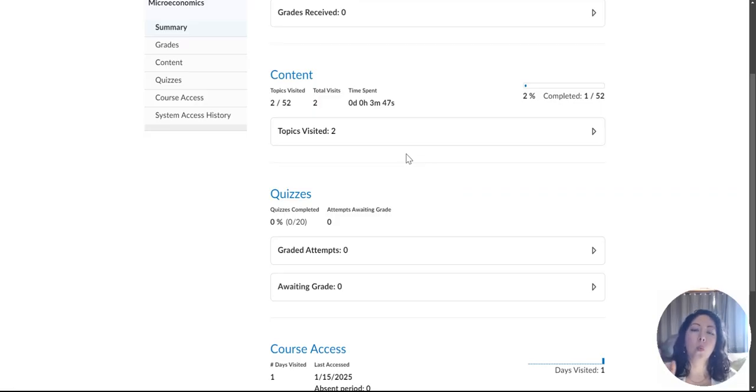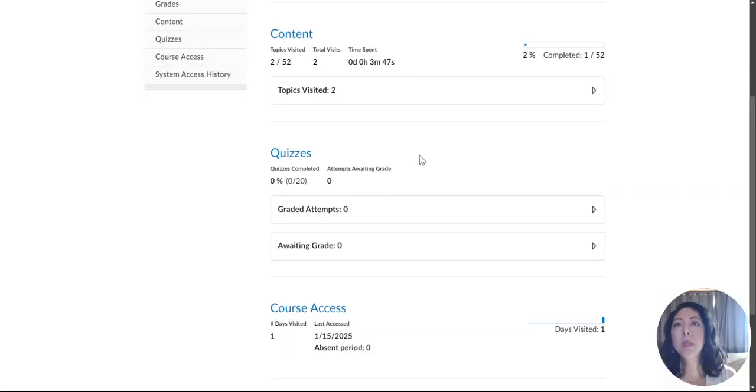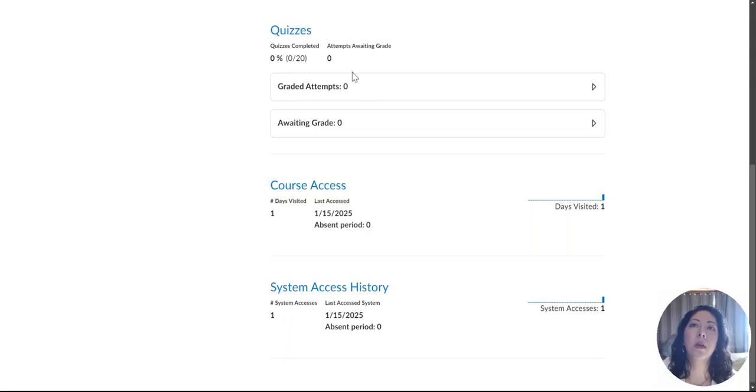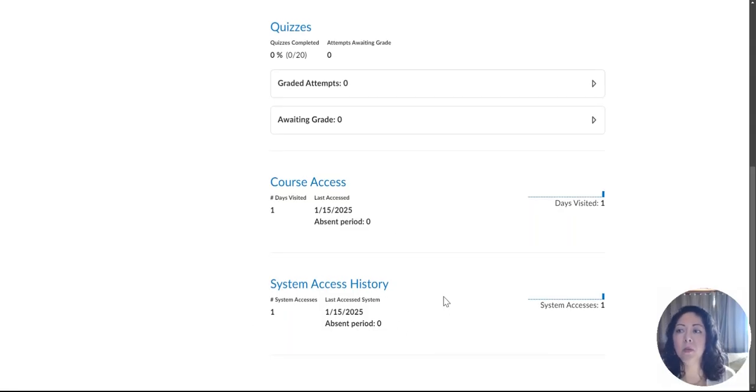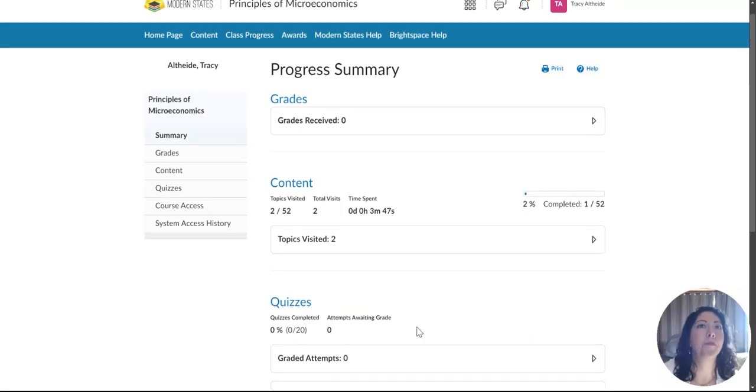If anything, if you go to a traditional online course at a college or university and they happen to use D2L, you'll be familiar with what this section means. So then you have quizzes, and it tells how many times I've made attempts or what grades I've gotten for the attempts that I've done for each quiz. And then the last part here tells me every time I've accessed this specific course, and the bottom is the history of when was the last time that I accessed modern states. Okay. All right, awards.